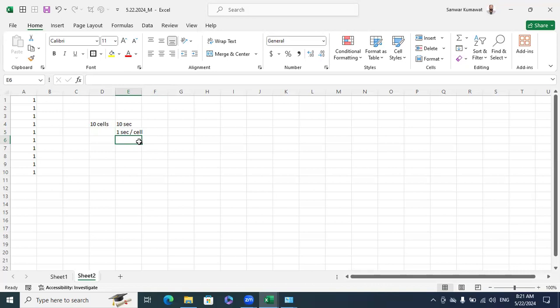Now today's homework for you is this one. You need to enter 1, 1, 1 manually. Not drag down, not drag left, not drag right, not drag up. No copy paste, no formula, nothing. You need to write manually all these 1, 1, 1, 1. No cheating, please. As per you, how long will it take to fill in the entire sheet? Only one sheet. Only sheet number 2. You need to enter 1, 1, 1. How long will it take?